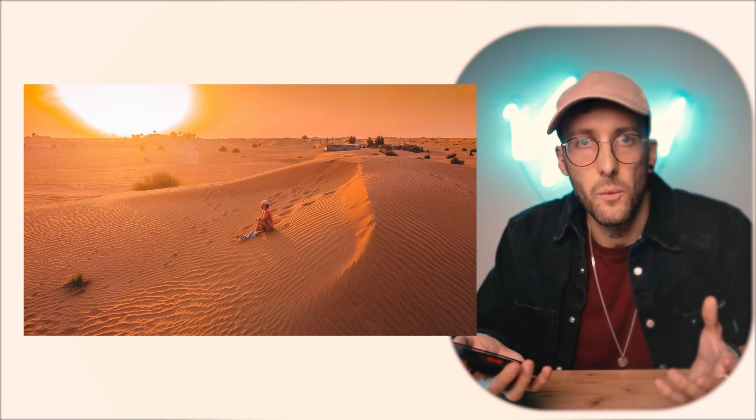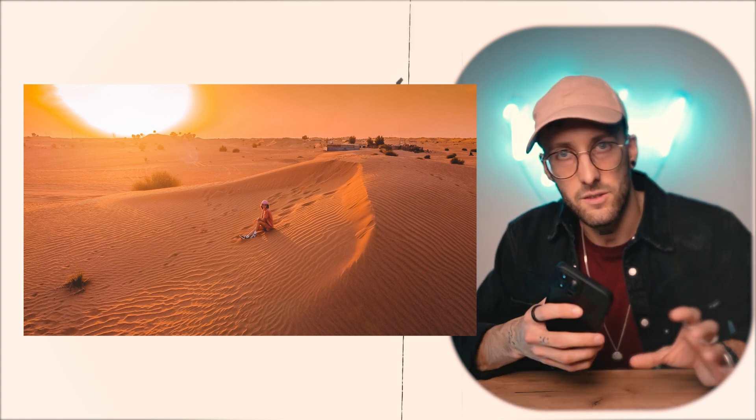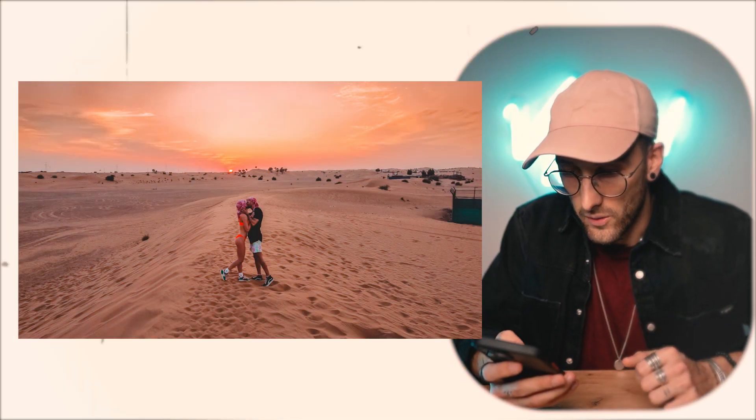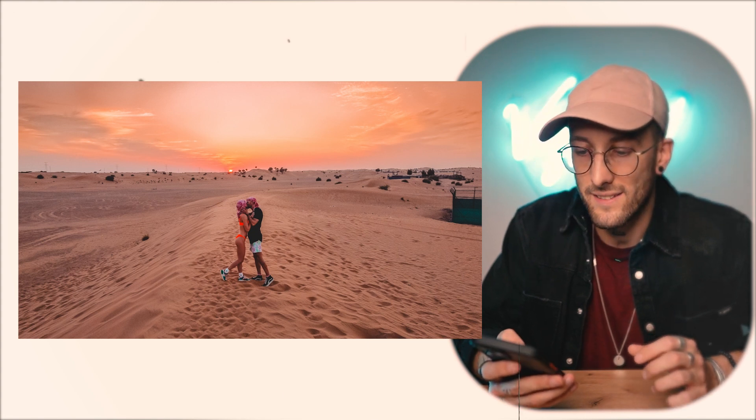One of the other days we did a desert safari with my girl Natasha and I quickly tried to get some shots there as well. The sun was going down quite cool with this big sun in the background, but the backlight scenario just really blew it out and the dynamic range went too crazy with this drone. Still, I really kind of like the shots and the warm vibe — you're in the desert, the sun is warm, it's beating you down, so it kind of matches the vibe. It's even crazy that this little drone can take photos at all. You can basically throw it in your hoodie pocket and just take it with you. Then the sun went down and I got this shot going towards low light — pretty happy with those, I think they're pretty cool shots.